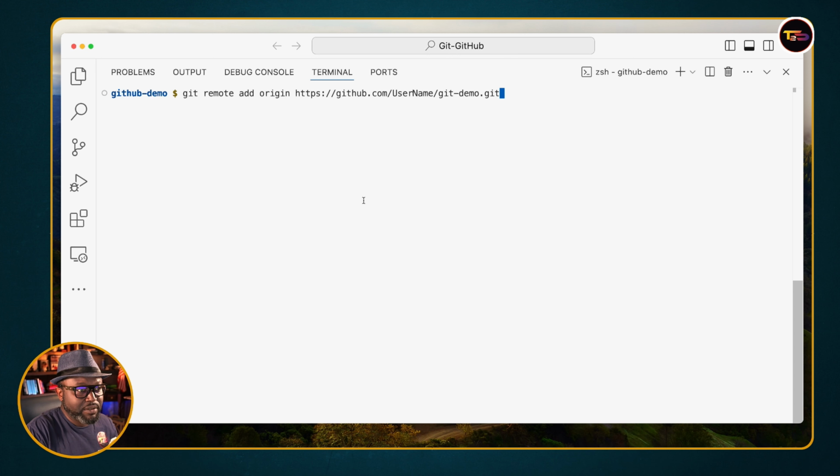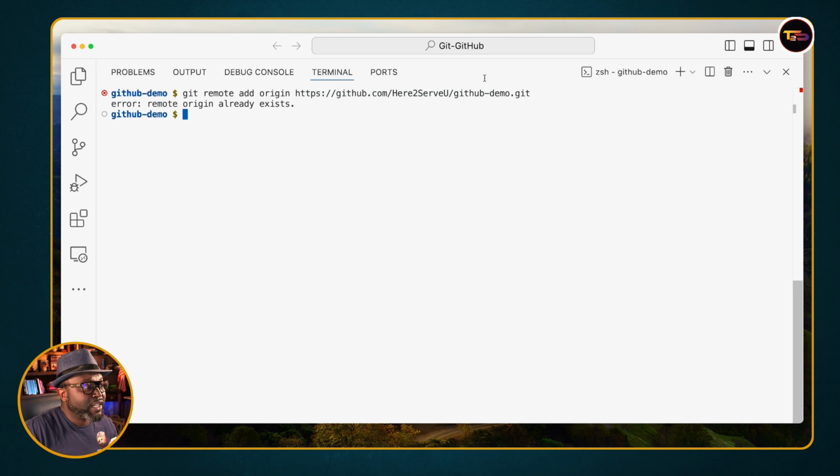We're gonna have to copy the right one. This is not the correct one. Let me see if I can have the other one that we did at the beginning there. So it's gonna be this one here. So this is your URL, right? So make sure that you add the .git because we're using HTTPS as our protocol.